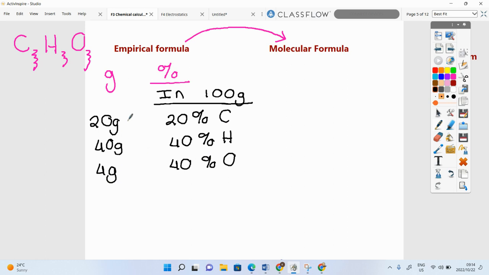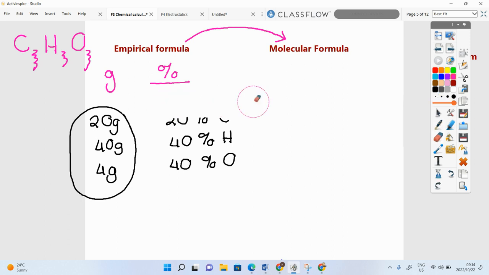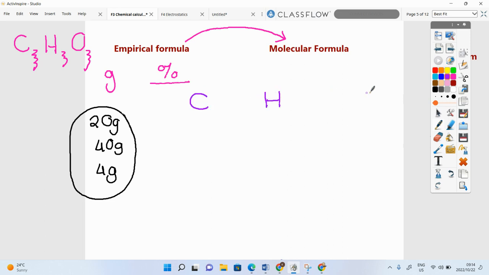But do things react according to grams when they react? No, it's particles reacting. And how do we measure amount of particles now that you know that you're all grown up? In moles, yes. So we're going to calculate the moles for each of those. And I think most of you did it like this in the exam. In the test, you split up your page and you said, let's do this for C and H and O and see what I'm ending up with.